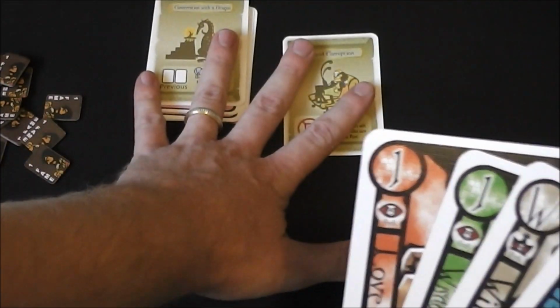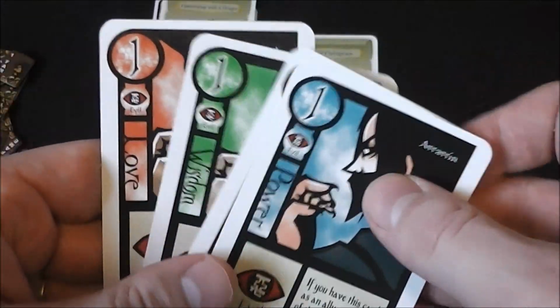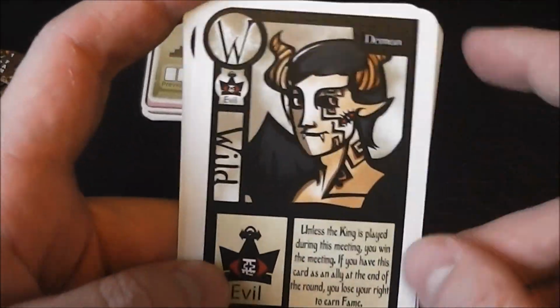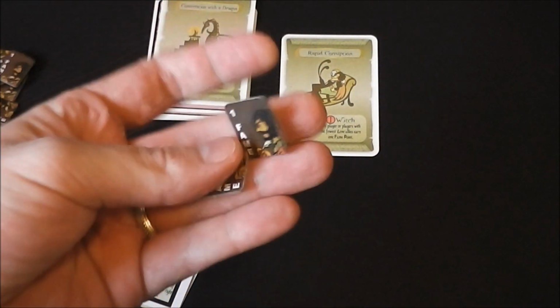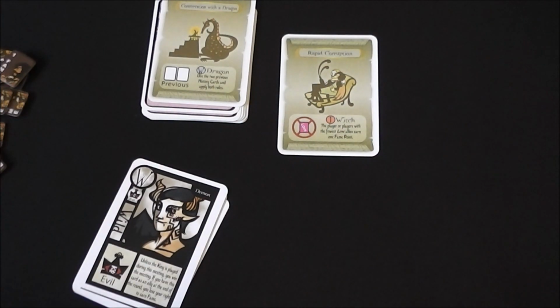Nobody's going to score anything for the goals, and you're going to get immediately 2 fame points. And the 4 evil cards here are each of the 3 ones in the different colors, and then there is the demon here, which is a wild card. So if you have all 4 of these in front of you, then obviously again you're going to win and get 2 points. Nobody else gets anything. And that's basically how the game works.